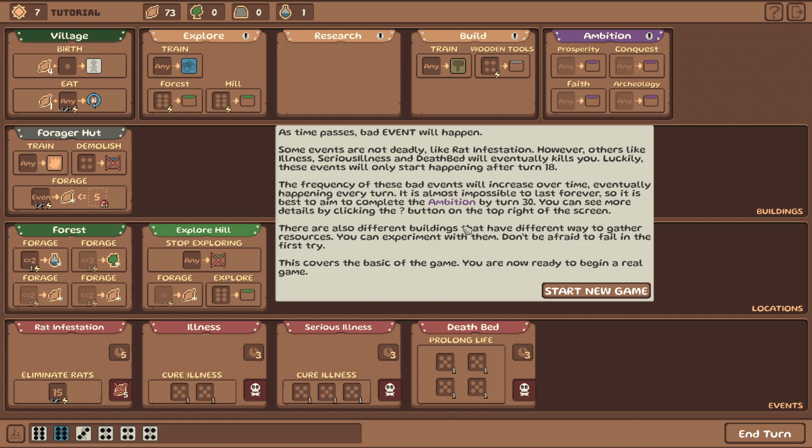So it is best to aim to complete the ambition by about turn 30. You can see more details by clicking the question mark button in the top of the right screen. Different abilities have different ways to gather resources. You can experiment with them. Don't be afraid to fail on the first try. This covers the basics.